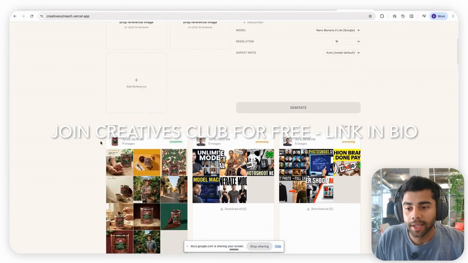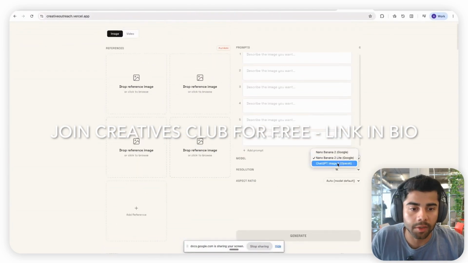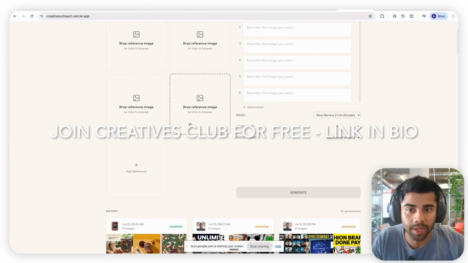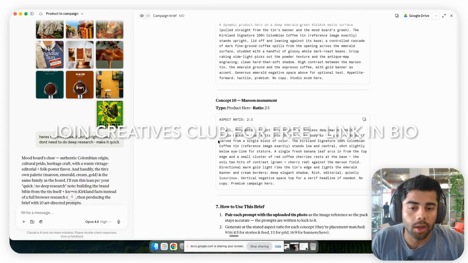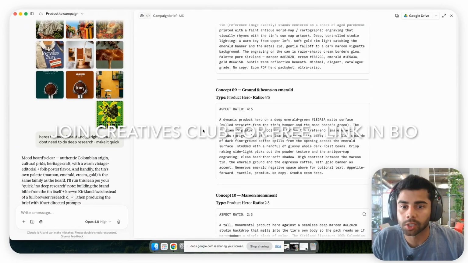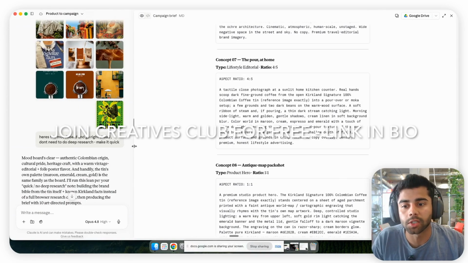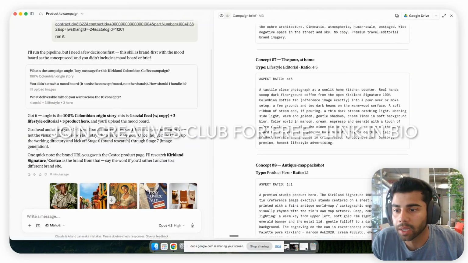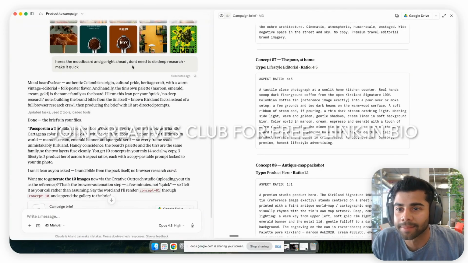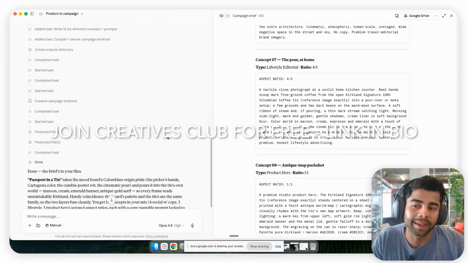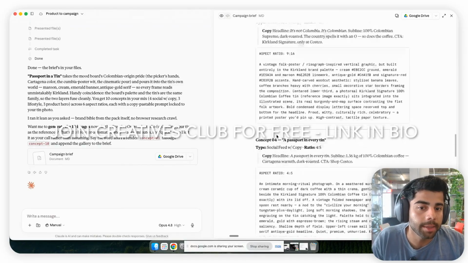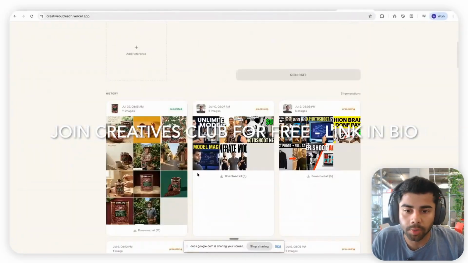This is my favorite. So yeah, you can either do this, or obviously if you use better models and more references, you can use it to create some really good art. One thing I would also do is just make the prompts better, which means you just make the skill better. As you can see in here, we told it to make it quick, and I think that's don't do the deep research, make it quick. And I think maybe that's where it couldn't give us the results as impressive as we hoped, but still good. Like, still gets your product campaign.